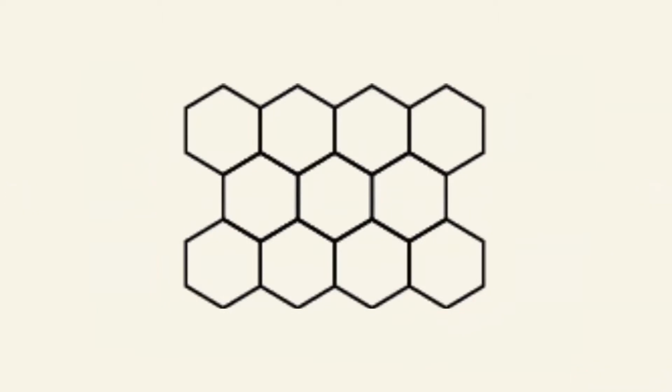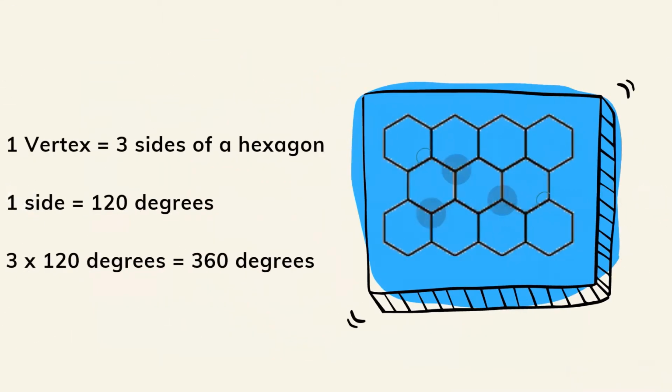So as you know, a hexagon is a polygon with 6 sides, and each interior angle in a hexagon is 120 degrees each. So here, the circles you see here are what you call the vertex. And the vertex is the point in which the angles of the polygon are right next to each other. So as you can see, around the vertex there are 3 interior angles of a hexagon. And as you know, each interior angle of a hexagon is 120 degrees. Since there are 3 sides surrounding the vertex, doing basic math, 3 times 120 is equal to 360 degrees, fulfilling the condition we set earlier that the interior angles must add up to 360 degrees around the vertex.